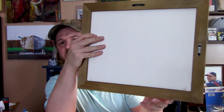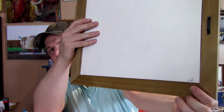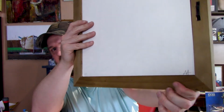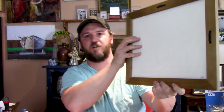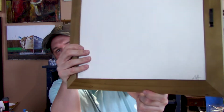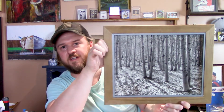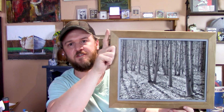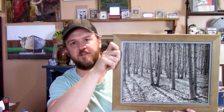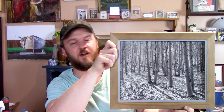So on the back here, it's really hard to see, but it's down here in the corner. And it is signed. And that does not look like Ansel Adams' signature. His was more slanted, more elegant. But this was done by somebody whose signature is either M something or 2 A's. So this is something I got to get looked at. But for $15 and minimal shipping, I'll always take a shot on older vintage silver gelatin photography that could be significant. So hopefully I'll be able to figure out who had created this piece.